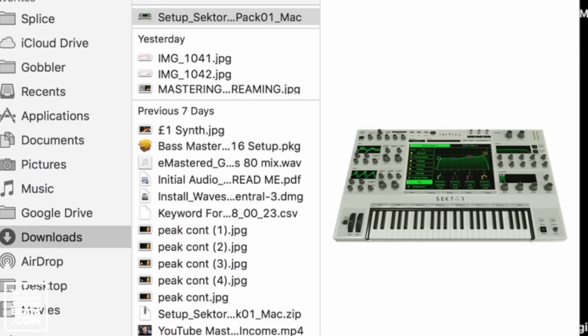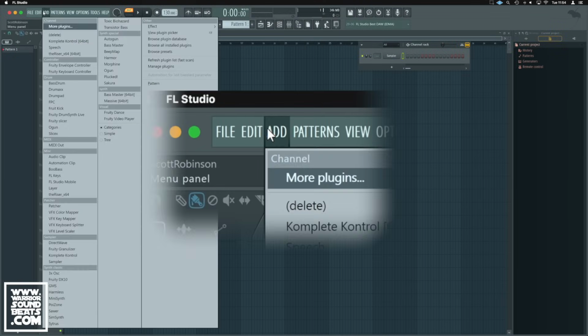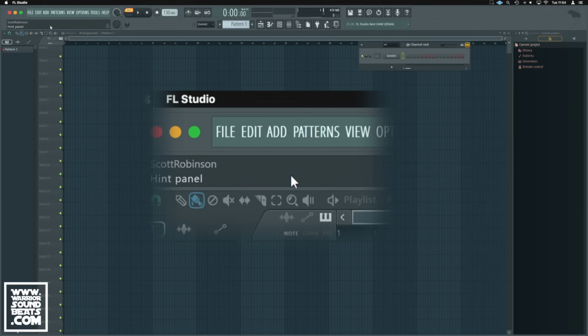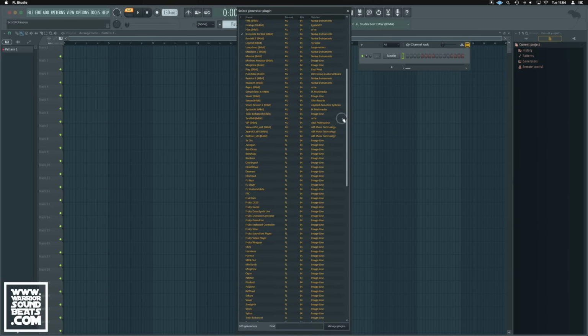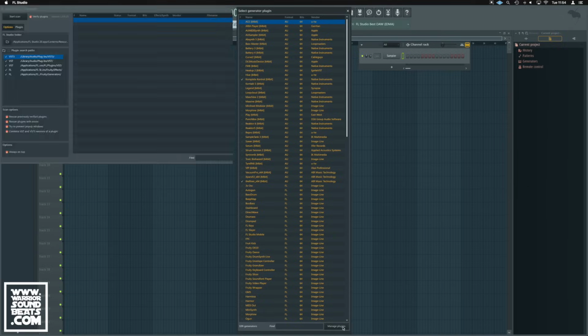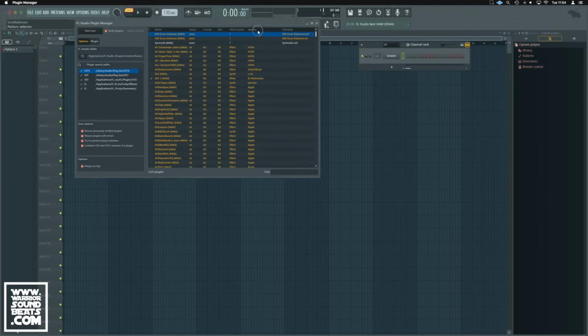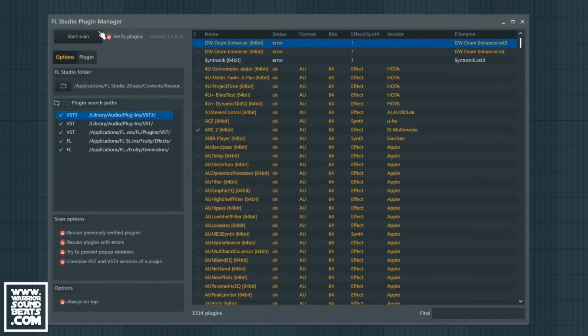Cool, so once it's installed, we can get rid of our file. We don't need that. And if we go back into FL Studio, what we need to do is we can go into add. And if we choose more plugins up here, it's gonna bring up the plugin manager for us. Now the plugin manager detects everything that's installed on your system. But what we need to do is let FL know that there's been some new ones installed. So if we click on manage plugins, we need to know what sort of plugin it was. We're just gonna leave all of them selected for this. It should only take a second or two. And we are just gonna do start scan.